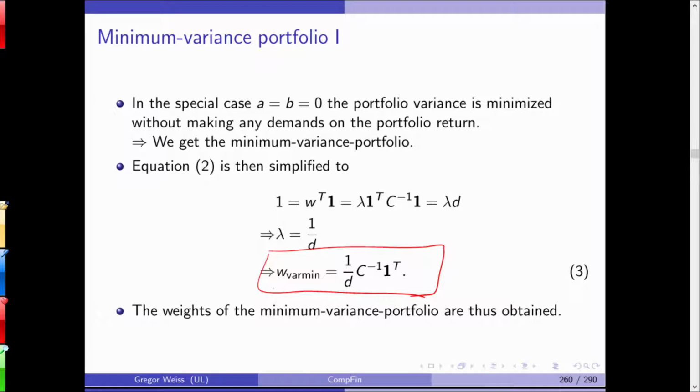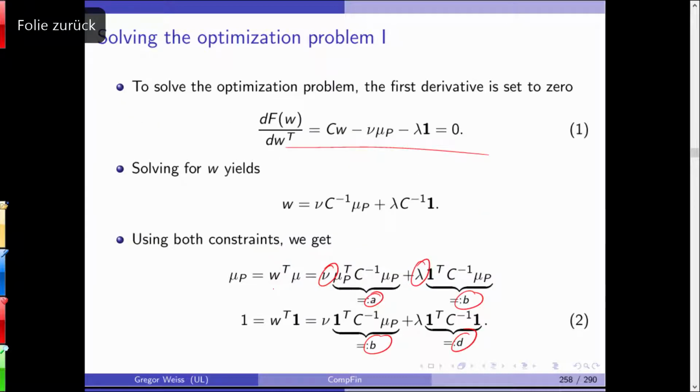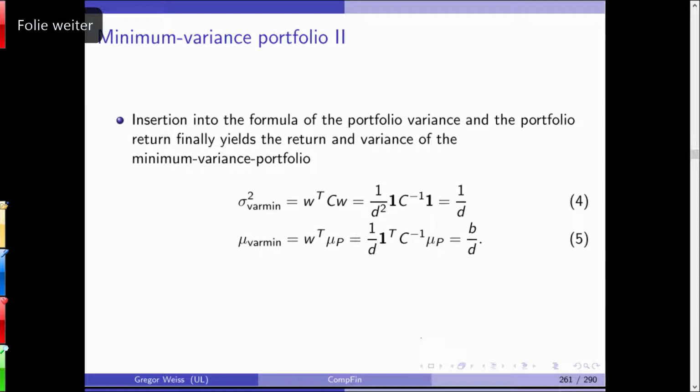So you just need to remember that if you're interested in the minimum variance portfolio, you don't actually have to do a real portfolio optimization in this framework. You simply take the covariance matrix and this variable D that is defined by this here. You just need the inverse of the variance covariance matrix. Okay, so this is portfolio theory.